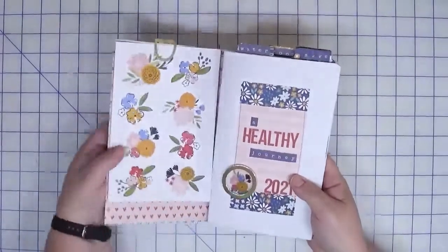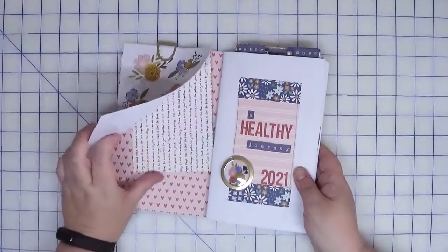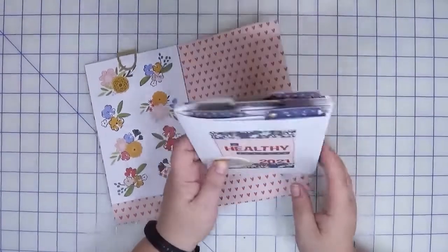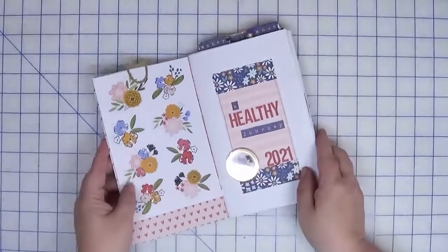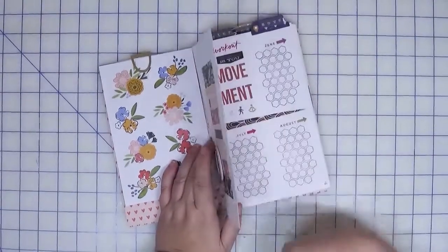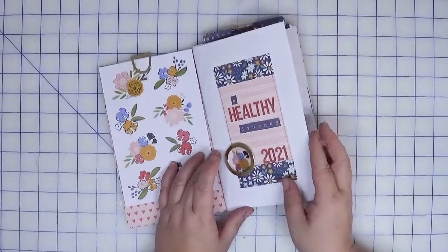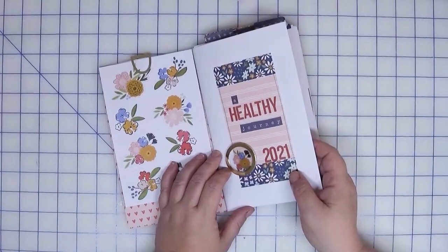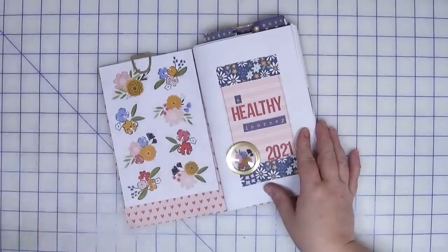I used the clip at the top to add the flower sticker sheet, and I have a 3x4 cut-apart card tacked in as well. I took the book apart and numbered the even pages — two, four, six, eight — so I wouldn't lose track. I'm not going to staple it back together until I'm finished, because it's easier to pull out a sheet and work on it without worrying about what's beneath it. I'm calling this a healthy journey — not just physical health but mental health, everything that needs to be tackled, starting in June.